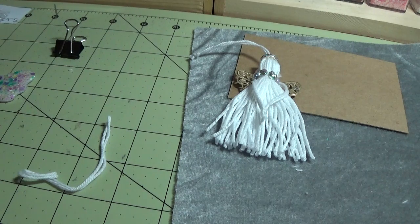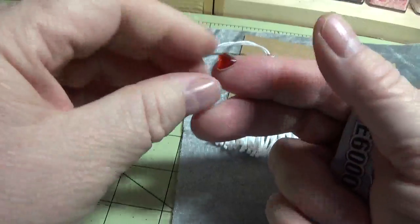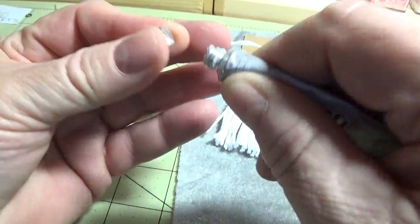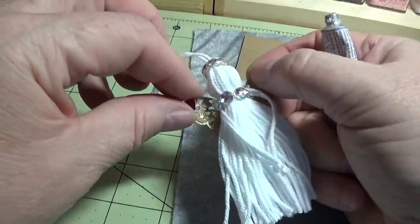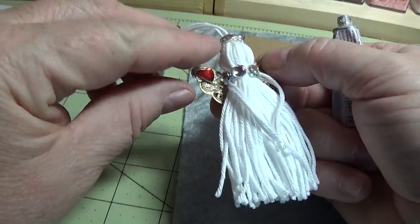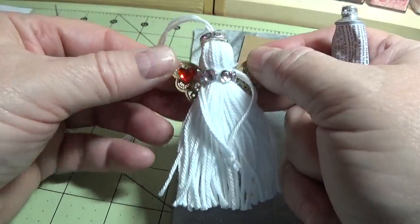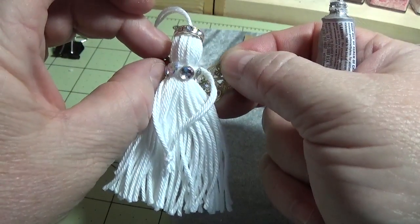And then, of course, I have these little red heart rhinestones that I picked up at the Dollar Tree during Valentine's Day. And these have really come in handy with a lot of different projects. They've had them at the Dollar Tree the last couple of years in a row, so I think they might have some more this Valentine's Day. So if you have a Dollar Tree near you, be sure and pick them up, because they really do come in handy for more than just Valentine's Day.